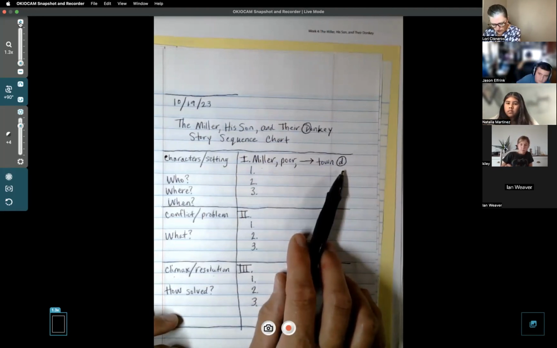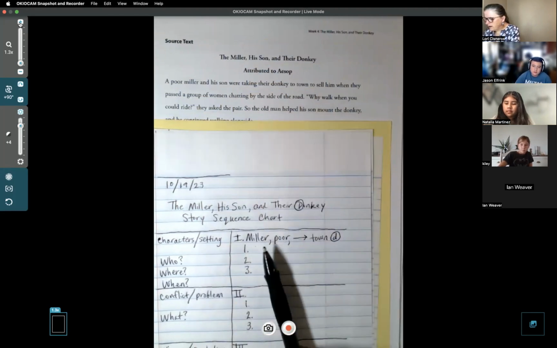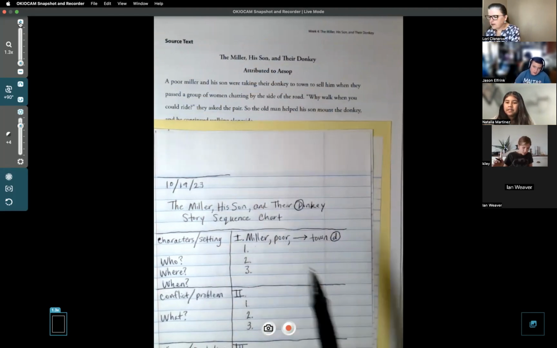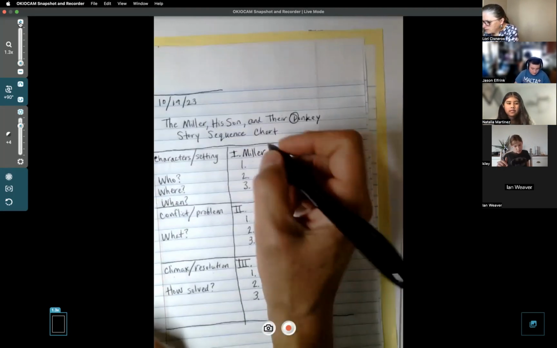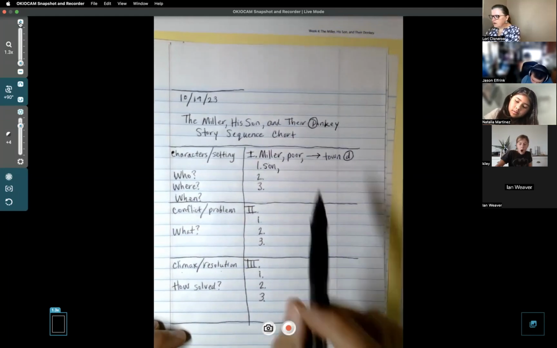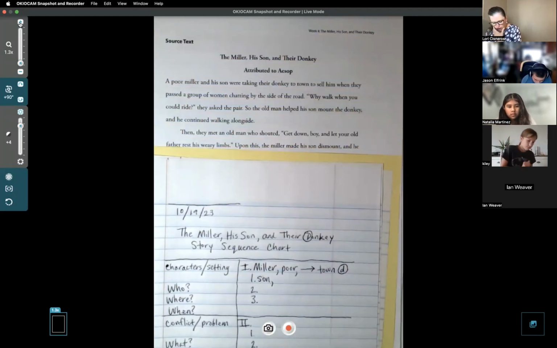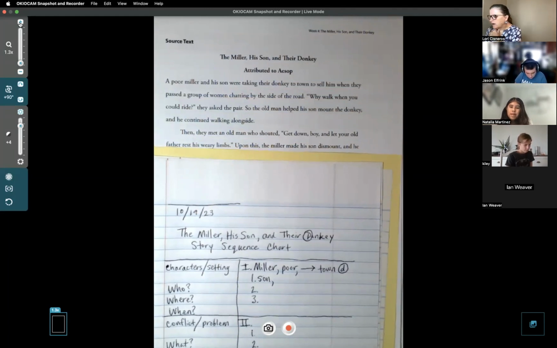Natalia, who's the other character that we need to introduce here? The group of women. Before that, who's with the miller? His son. The son. Let's talk about him next, okay? So let's put son here. So far, we are introducing these characters. We got the miller, donkey here, and now we're going to talk about the son for a minute. What can we say about the son, Natalia? What can you tell us maybe something about who he is? I mean, we know he's the son, but do you have any words to describe him maybe?